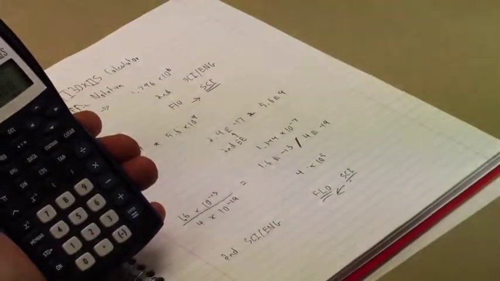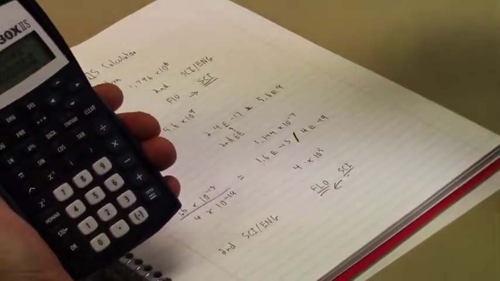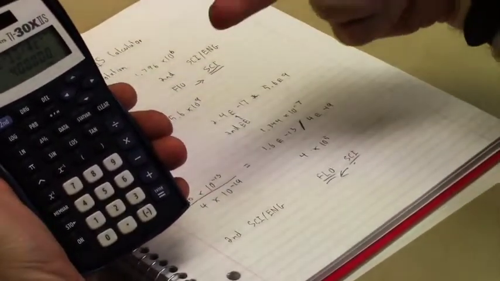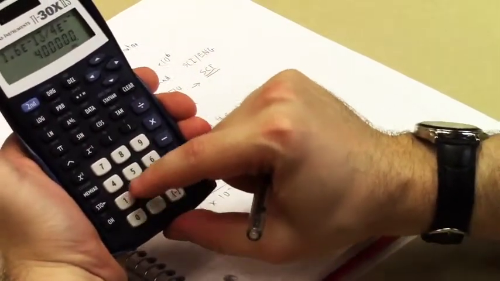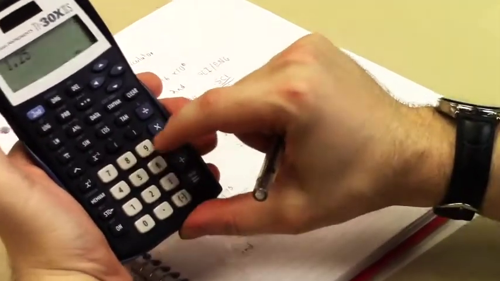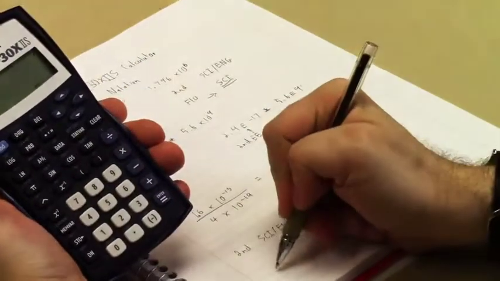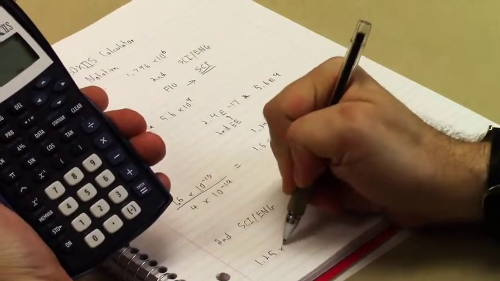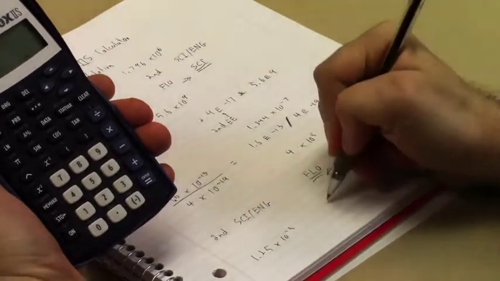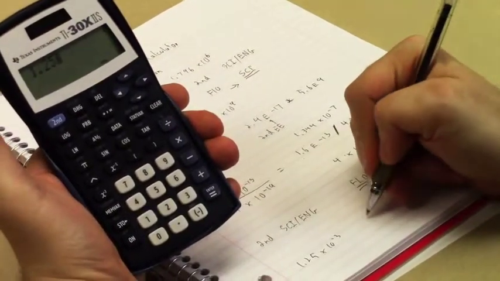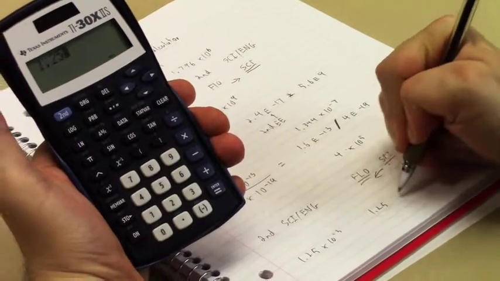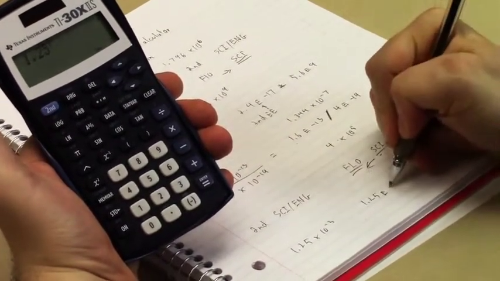Now, while you're in floating point mode, if you have a number that you have in scientific notation that you want in standard notation, you can type it in using the EE button as well. So, let's say we have 1.25 times 10 to the negative 3rd, and we want it in regular notation. So, what I would do, since my calculator is not in scientific notation mode, I'm going to type in 1.25E negative 3.